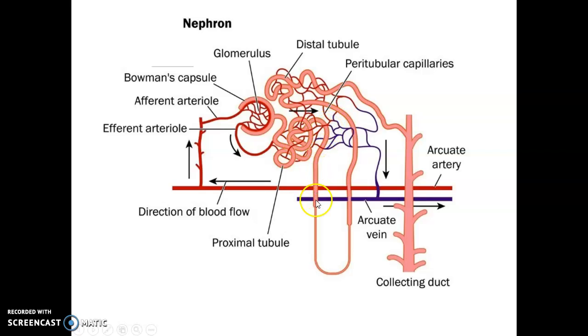And then your descending limb of the loop of Henle, you get another 15% of water secreted back into the blood. Okay, so it's not all water you're peeing out. The ascending limb of the loop of Henle is impermeable to water. Yet, through active transport, it puts 25% of the original sodium chloride from the filtrate back in the blood. So 25 and 65, that's like 90% of the original sodium chloride filtered out back in the blood, because your body pretty much knows where it wants to keep the sodium and chlorine levels in the blood.